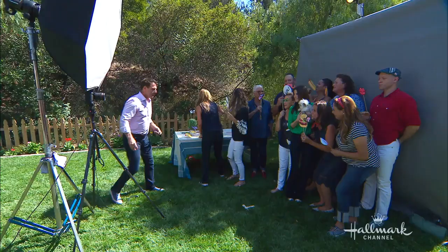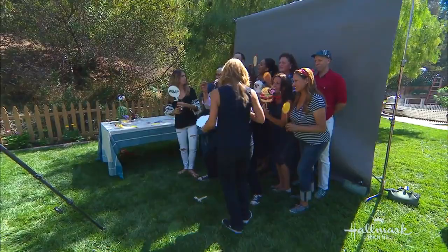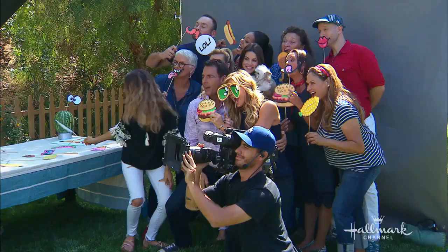Let's all get in. Now I'm using this great shutter release cable, which is tethered to the camera. Everybody's looking here. We all lean in, squeeze in. On the count of 3: 1, 2. Let's see if it works.